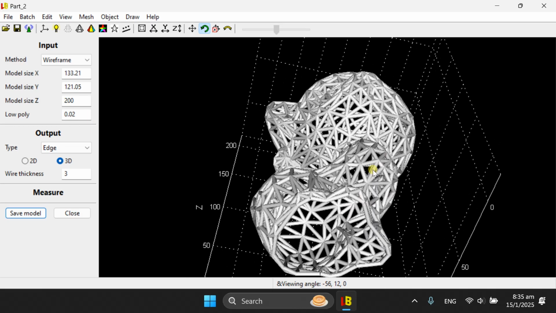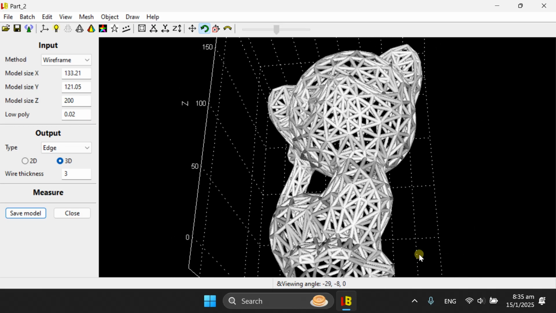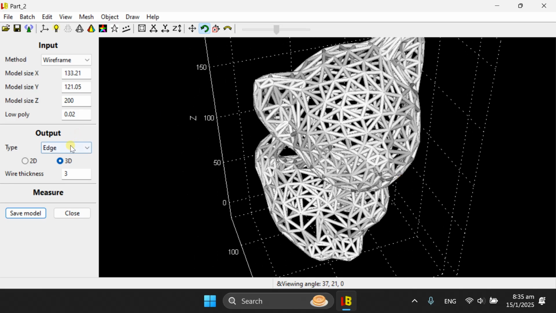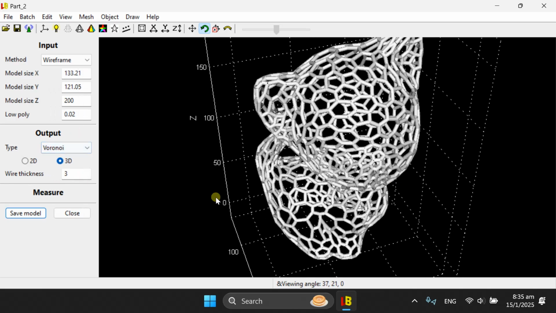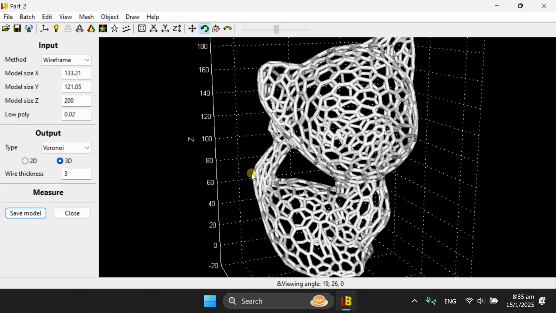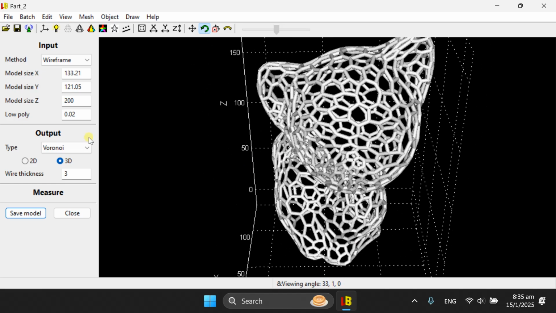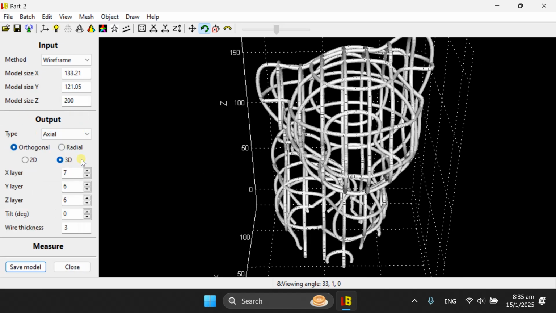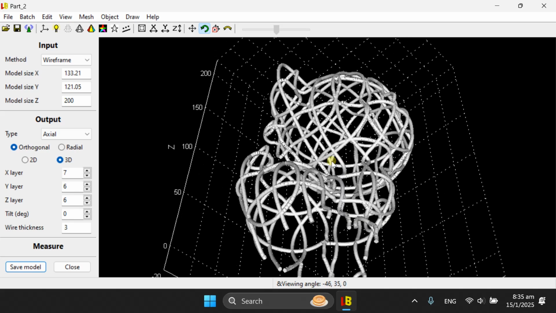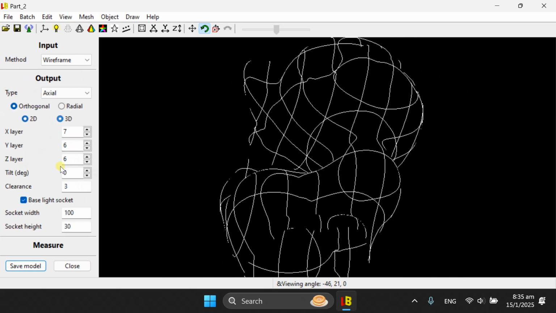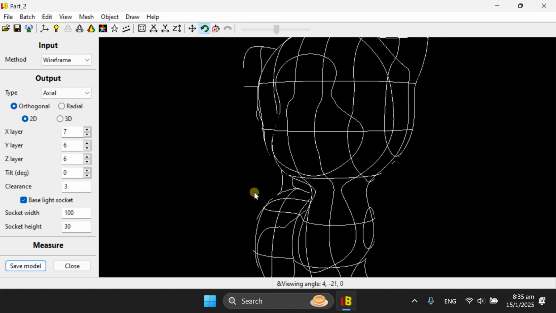As you can see, the bottom face is open. You can set to Voronoi. Similarly, the bottom face is open. So this is also a valid mesh. The default is axial, and the bottom will be open, 2D and 3D.